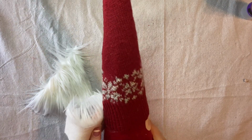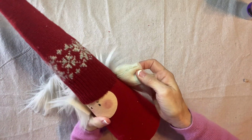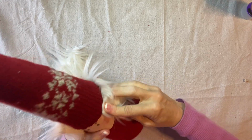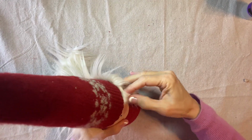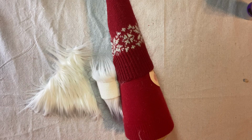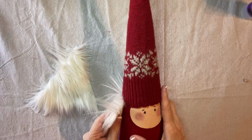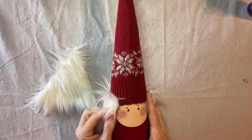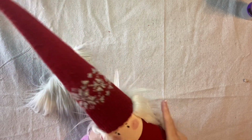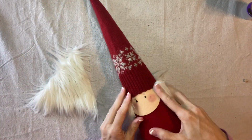In the back center up, I'm putting it right along the edge of the hat. I think you can see that. There we go. Cute. Very cute. And then again, I'll put some glue along this edge, just below where that fold is. Now you may find that you have excess fur here. The 8x2 is just kind of an estimate, but generally that'll work with this size of a cone.